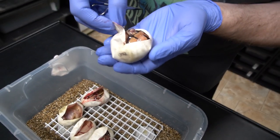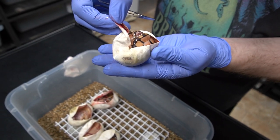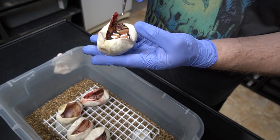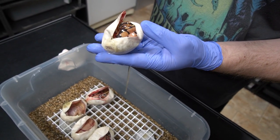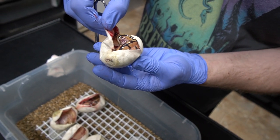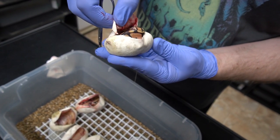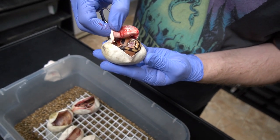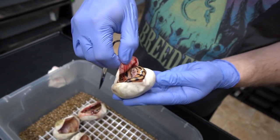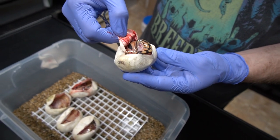That looks... Oh man. So there's definitely some defects. That's an underbite for sure. Yeah, there is an underbite, unfortunately. Dang it. These are so pretty, too. Well, hopefully they eat well so we can have them as a pet. Leopard combo with OD. Yeah.